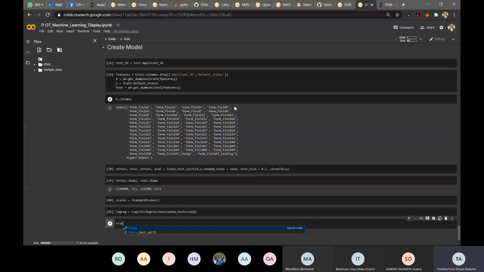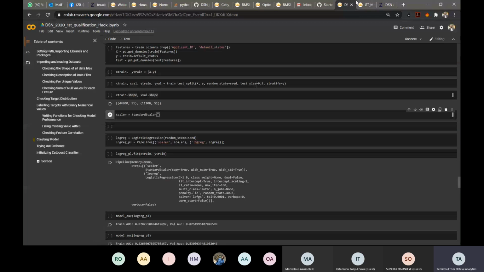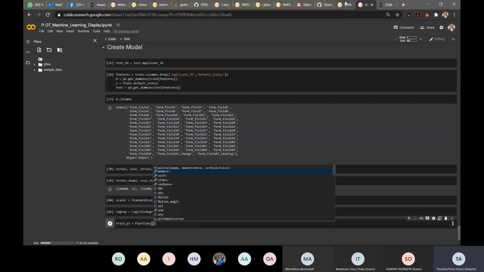So how do I do that? I'll call my pipeline, and just like key value pairs, the standard scaler and the logistic regression that I just instantiated are what I'll pass into it. Okay.